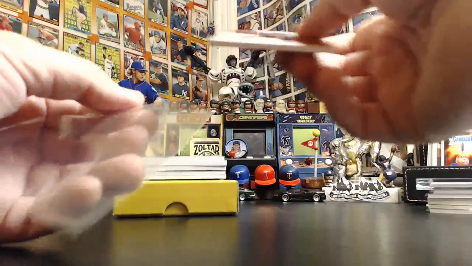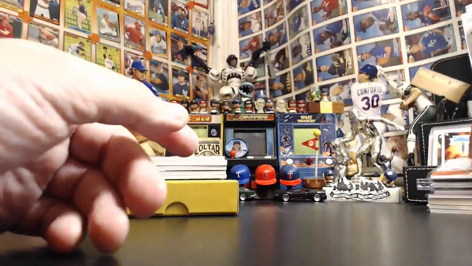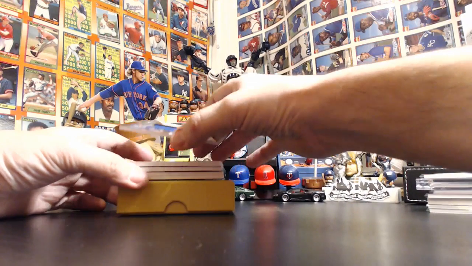Oh wow, home field advantage coming up next. My New York Giants. All right, check it out. Pro Bowl swatches. 16 out of 25. OBJ, Odell Beckham Jr.